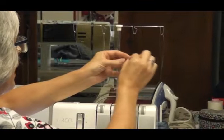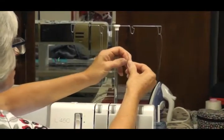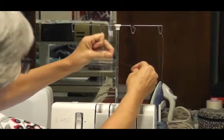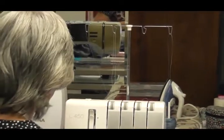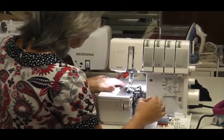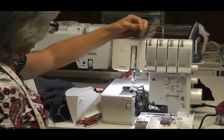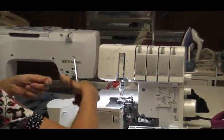So pearl number 8 pearl thread, you possibly even have some at home because it is for hand embroidery. Now what I'm going to do is I'm going to find my thread. Actually no, I'm going to thread this one from scratch to show you how you do it because it's really good on this overlocker. This is amazing. I'll thread this one so you can see it.